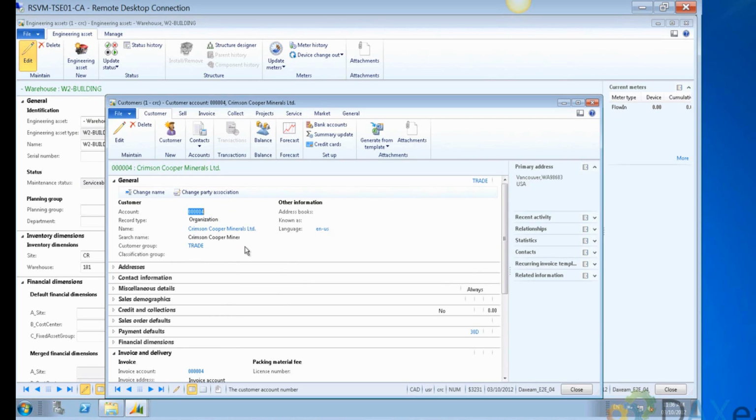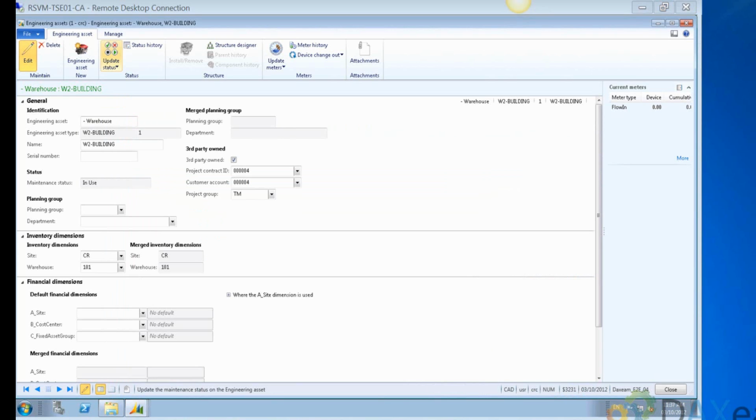The invoices that will be generated through accounts receivable will include the time and materials cost of labor hours, inventory items, and expenses that have been charged to the work orders that have been generated against the assets that are being managed. Let's close this. We will now select an asset that is owned by the organization. We'll close this one.